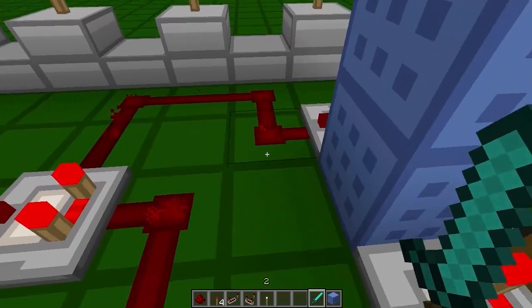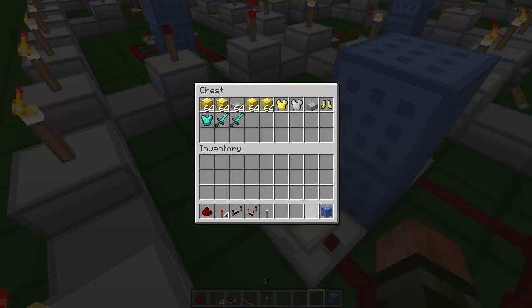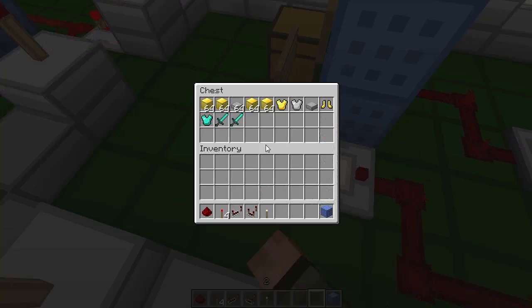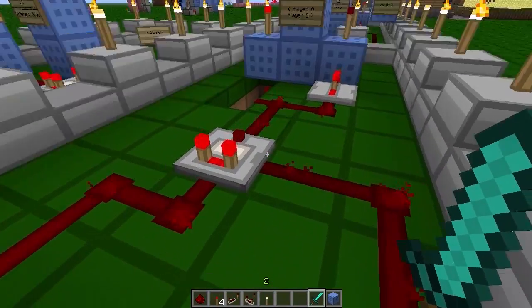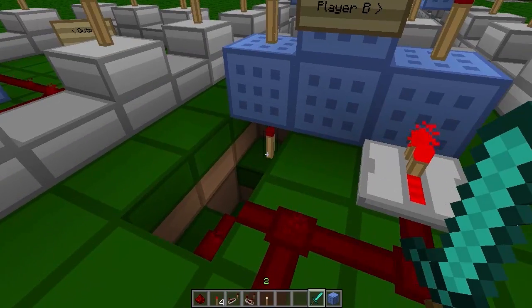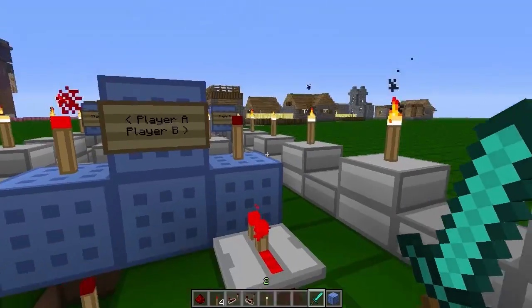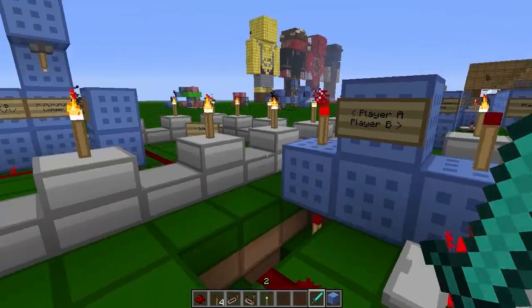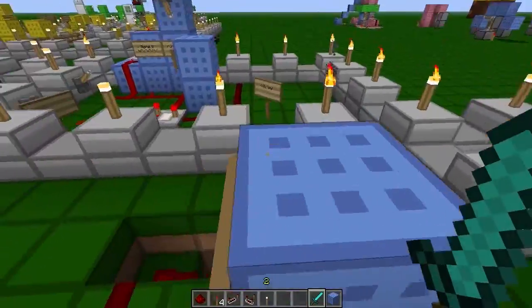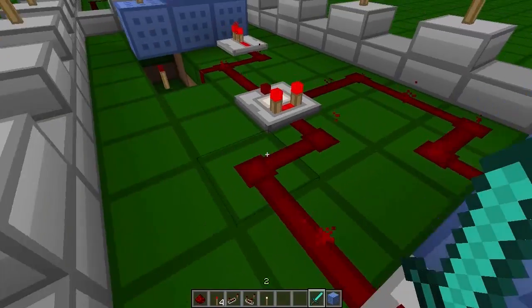Anyhow, as you've already seen, when player B's signal gets stronger, the comparator turns off, which makes that torch go off, which makes that torch go on, which makes that torch go off. But then this torch over here, totally separate system, goes on. Which makes player B in the lead. I should have replaced those with redstone lamps, they would look nicer. But hopefully you kind of understand what's going on there.